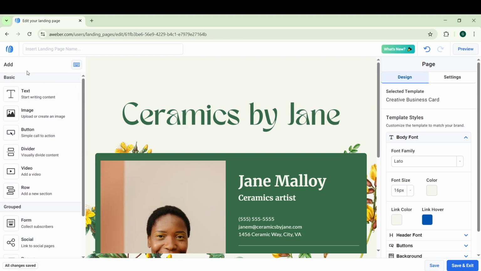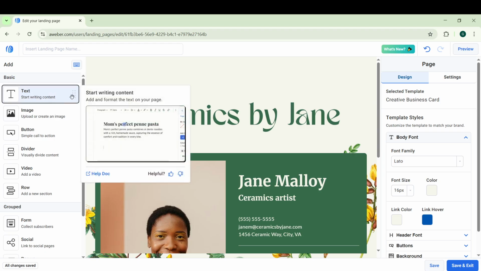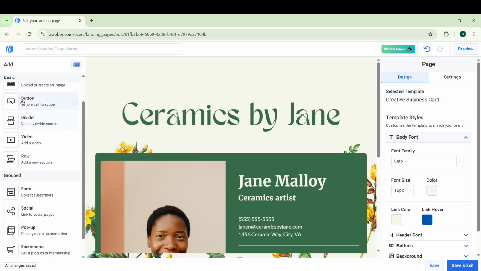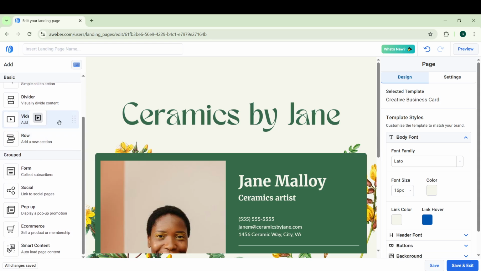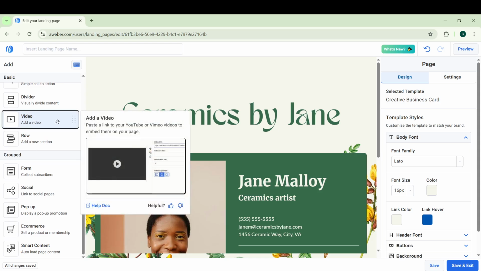After your layout opens in the editor, use the drag and drop sidebar to add content blocks. You can drop in text to explain your offer, add images to support your message, or include a video if you want a more personal or detailed explanation. Keep your main message clear and focused, and make sure the most important information is visible without scrolling too far.